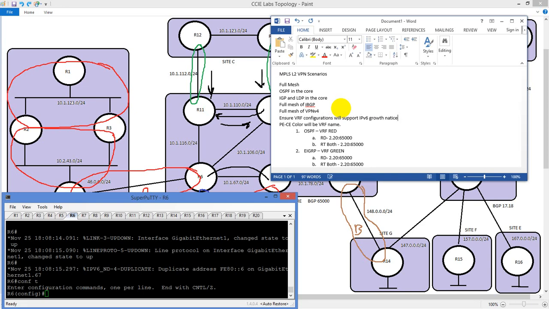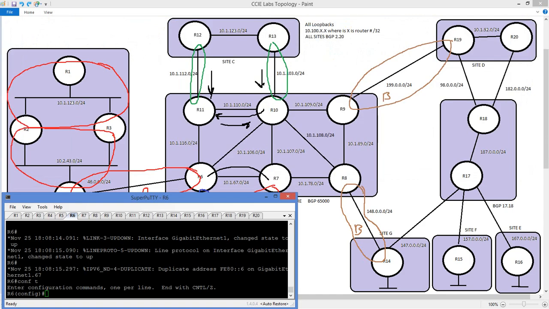So that should be an indication to you that we need to use VRF definition and not VRF IPVRF. So that's going to be another one, and that's going to be that natively, and we're going to say OSPF in the core. OSPF in the core. Yeah, that'll be fine. I don't want to get super specific.